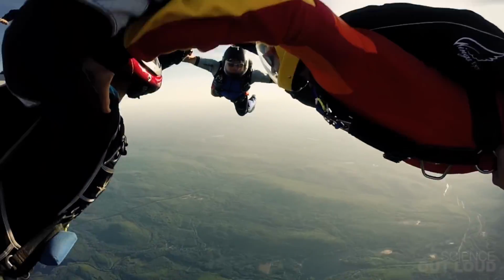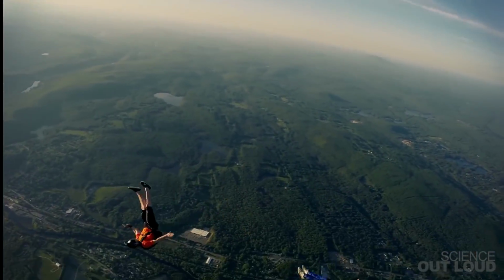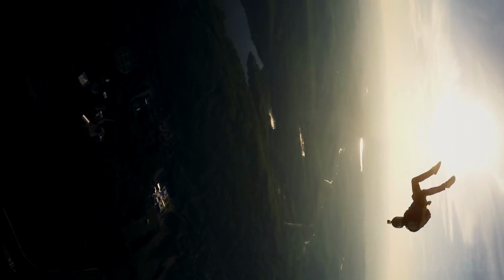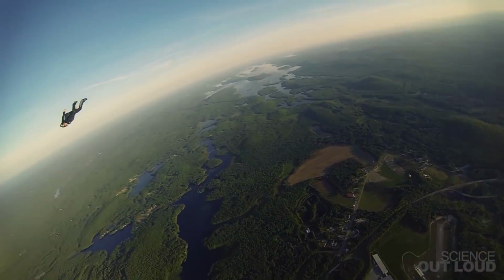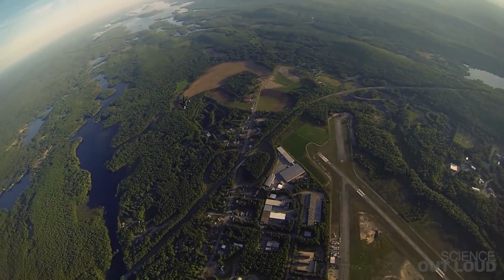Drag can be used for more than just speeding up or slowing down. Moving your arms to the side and legs out generates extra airflow at your feet, which pushes your body in the direction it's facing. This is called tracking. To really use drag, air needs to push you hard enough, which can only happen if you're going fast enough. And that's why you can't track when you jump off of the high dive at a swimming pool.